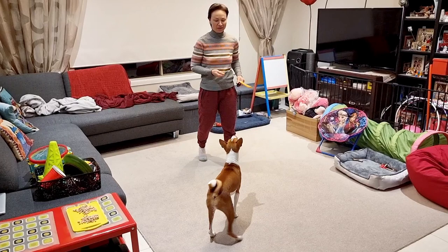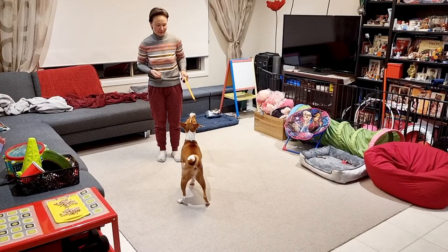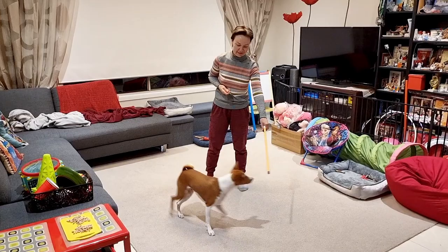Target. So you can see it can translate into really nice patterns, and I can then easily direct him with the stick. Good boy.